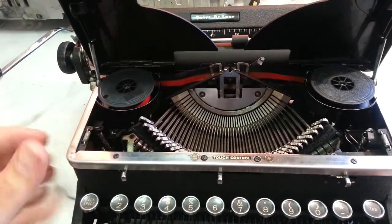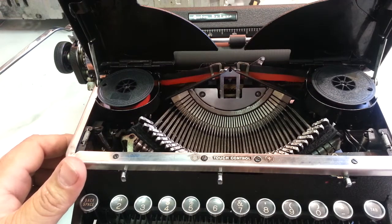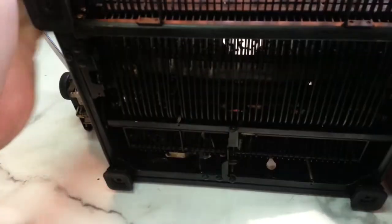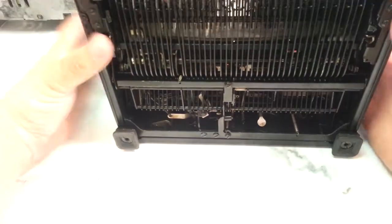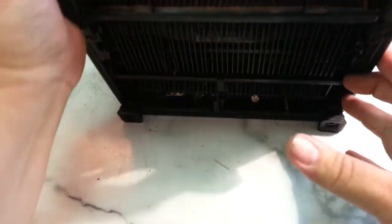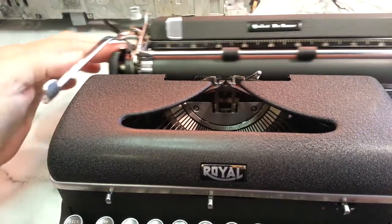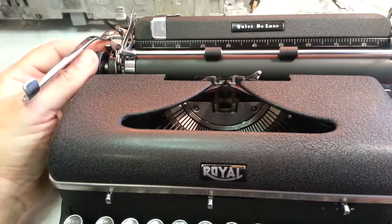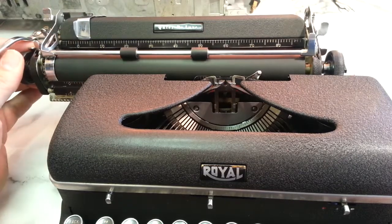Of course it's cleaned out and everything works flawlessly. Nice action. Cleaned up pretty good. I didn't do a complete COA, but I did do a pretty good spot clean of everything, especially all the pivot points. Carriage rails up here were pretty gummed up. Margins were pretty messed up. Bell was gummed up — it wouldn't work. Got that dinging pretty loud now.